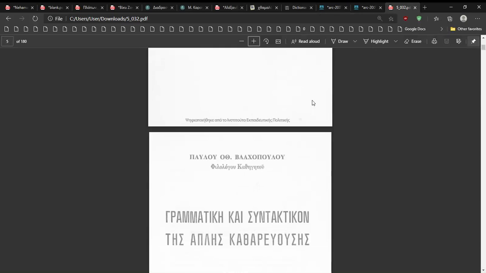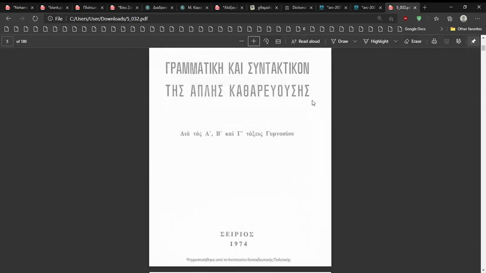And as I said, it was published in the last year of the dictatorship, so they didn't really have much time to teach it. A few years after that, the Katharevousa was abolished as a language officially taught at school. But basically, if you see how Katharevousa was taught at school, in this first book we saw, and what a Greek of my generation could do after the abolition of the Katharevousa.